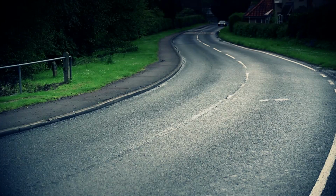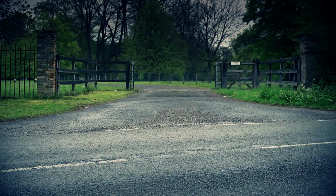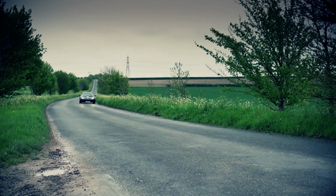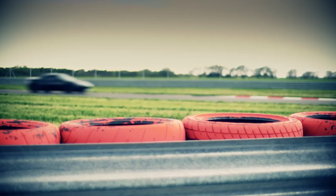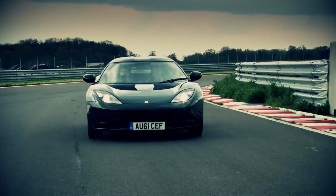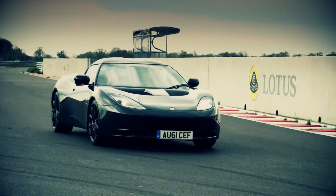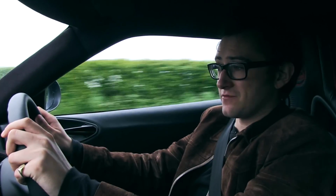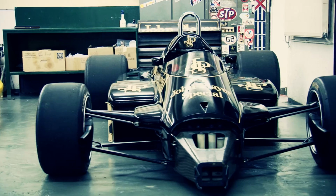There are plenty of British motors to choose from. Noble, Ascari, Ariel, Caterham, Morgan and BAC all produce some wonderful machines, but there's one firm that's known the world over for doing things a little differently. Lotus's founder, Colin Chapman, basically made British sports cars an institution. Well, at least he helped in a pretty major way, pretty profound effect. There's a few gems left in the Lotus lineup, like this, the Evora S.